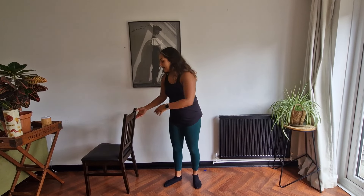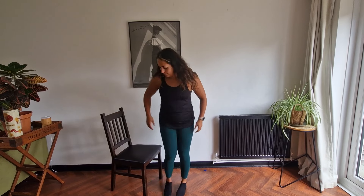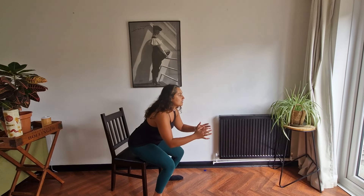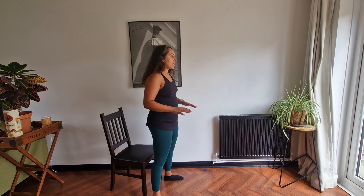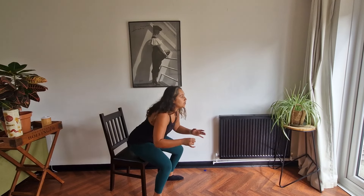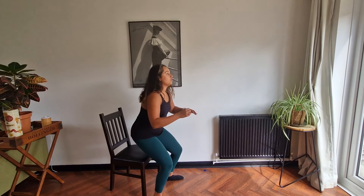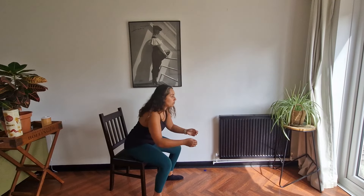One exercise is a sit to stand. So you're going to flip that chair around into position. Go into a strong start — feet shoulder width apart, shoulder blades pulled back, core is strong. Sit to stand, and you're controlling that movement all the way down. If you feel like you have to collapse into the chair, get some cushions or make the chair a little bit higher, and gradually work your way down as you get stronger. You want to make it quite explosive once you get comfortable with it.